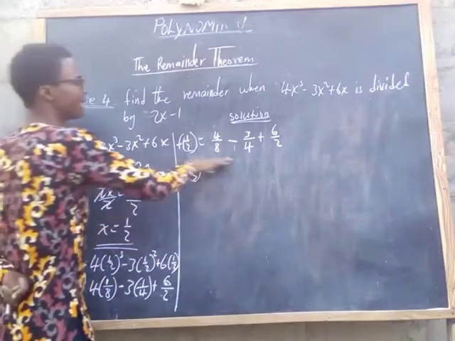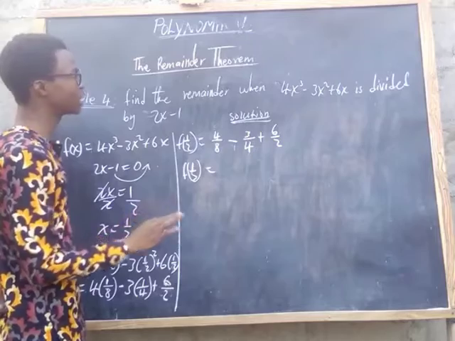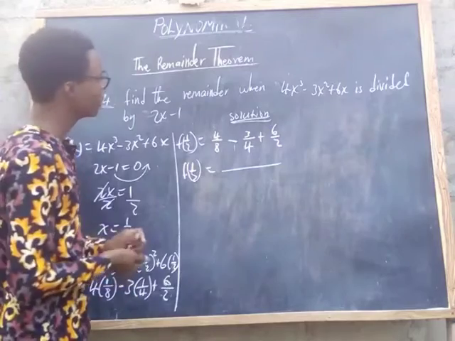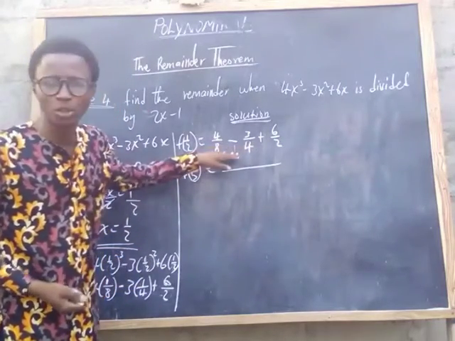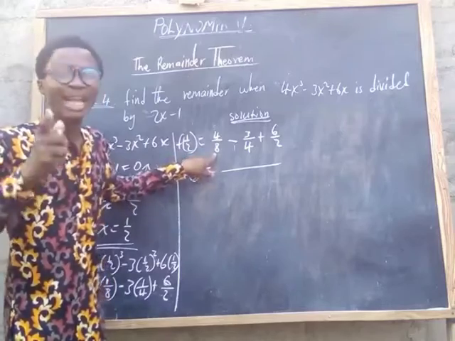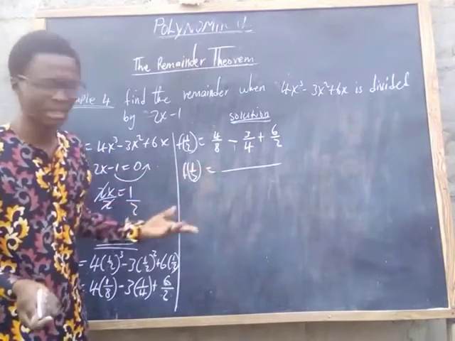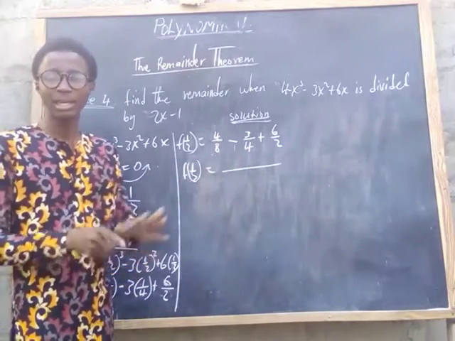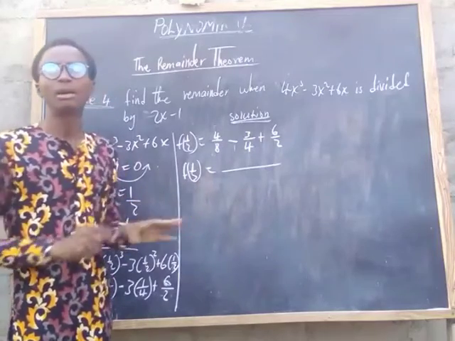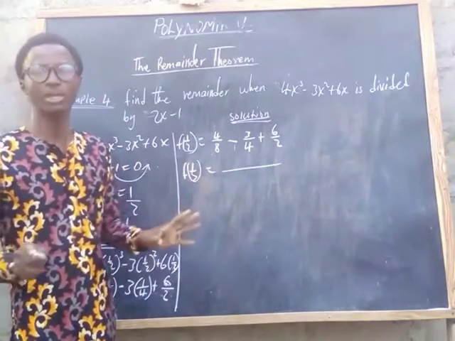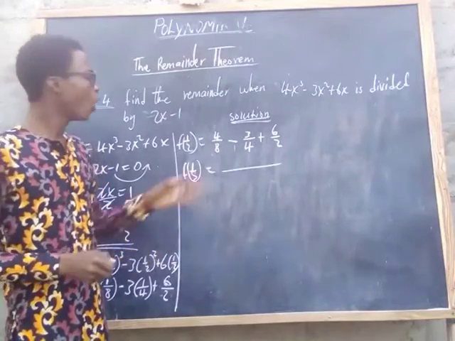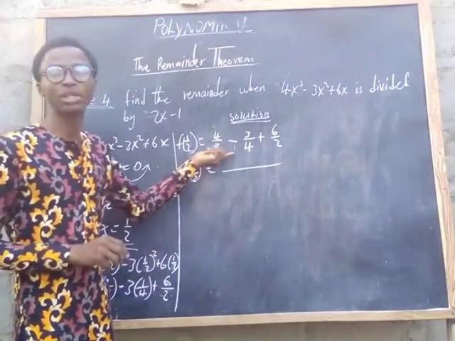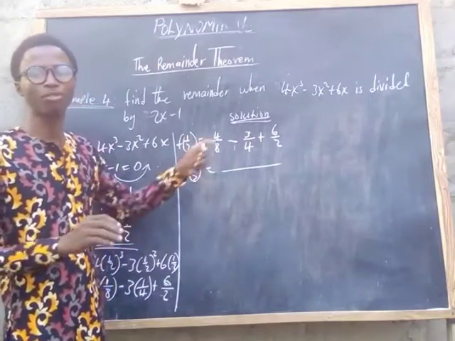What are we going to do? We find the LCM because these are all fractions, right? So what will be the LCM? The LCM is supposed to be 8. Why 8? Because all the denominators can go into 8. 8 into itself is 1 time, 4 can go into 8, 2 can go into 8. So anytime you have given denominators, just choose the number that all the denominators can go into. If you don't understand, I will be uploading a video under fraction where I talk precisely on this topic, so please look out for fraction, right?